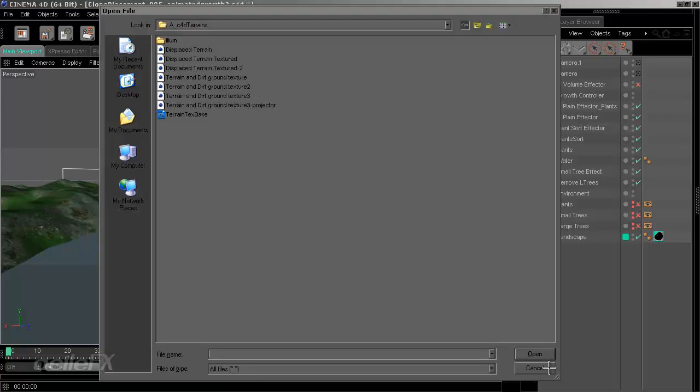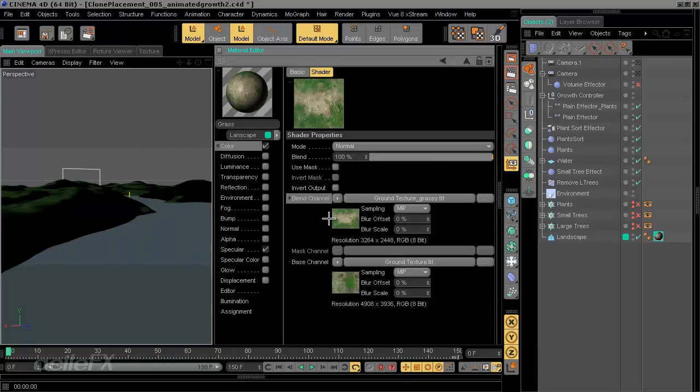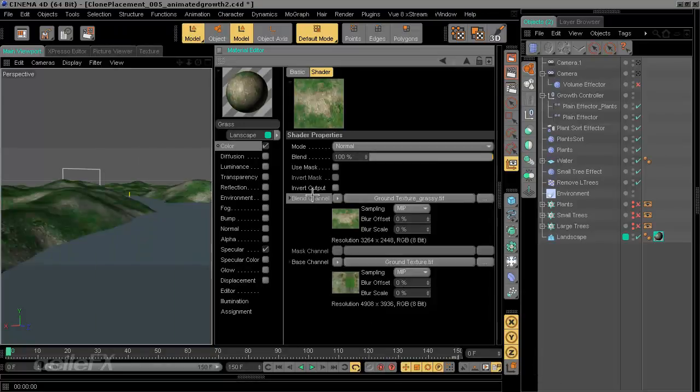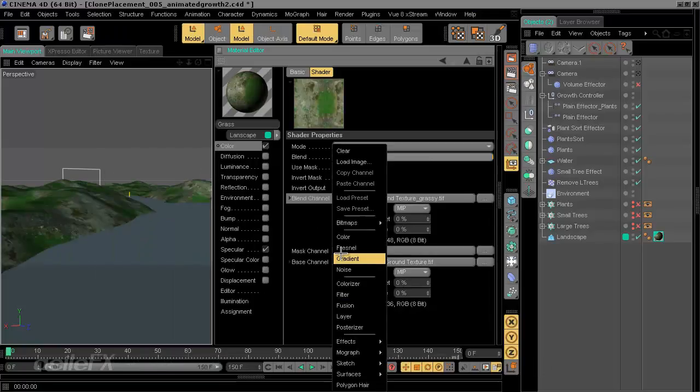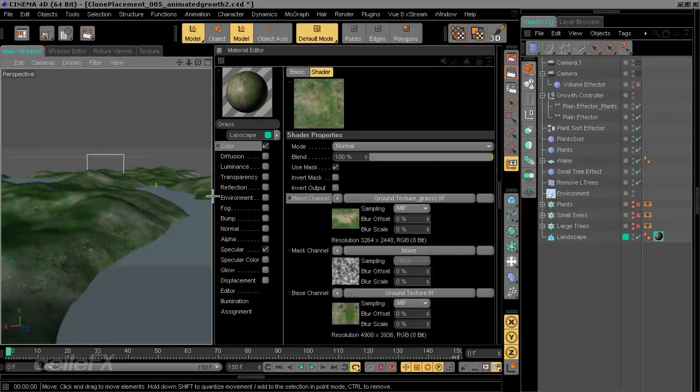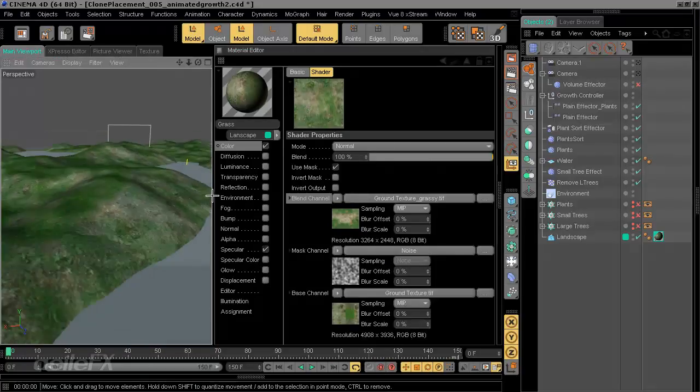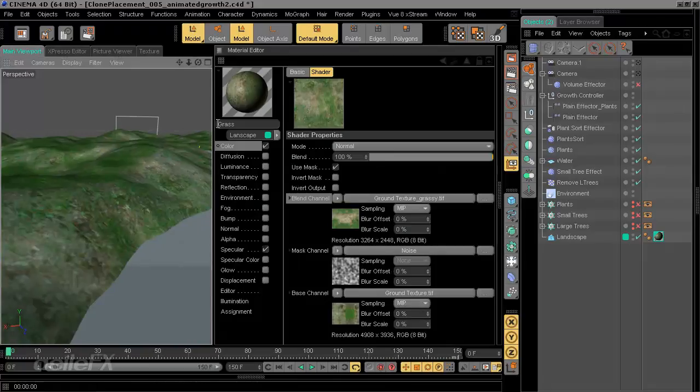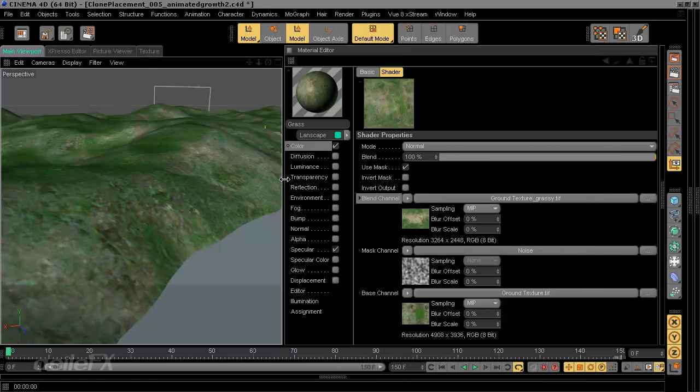And then we can paste onto the blend channel. I'm also going to choose to use a mask and set the mask to a noise. So we're just going to use a noise to mix between these two materials. I'm going to go ahead and minimize this so we can see it a little better.